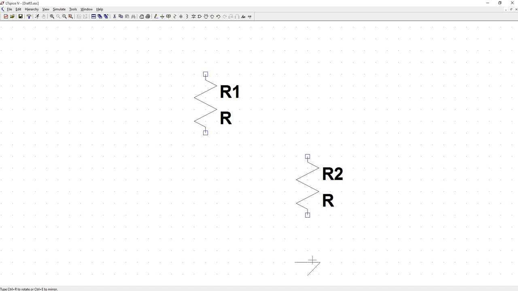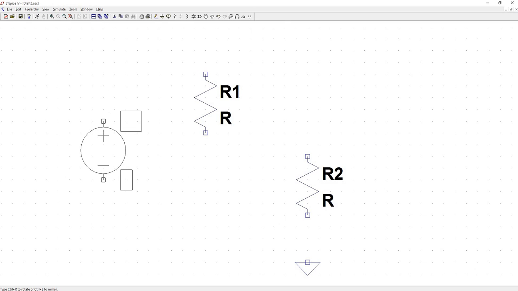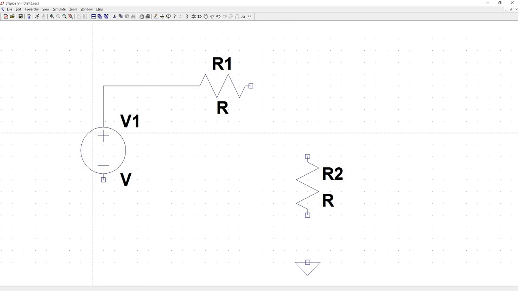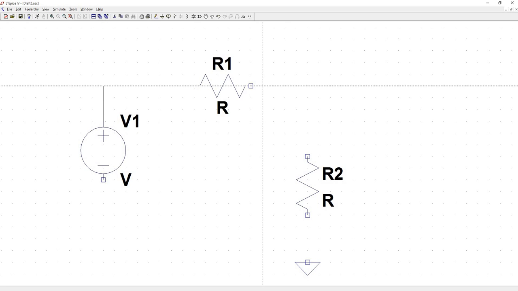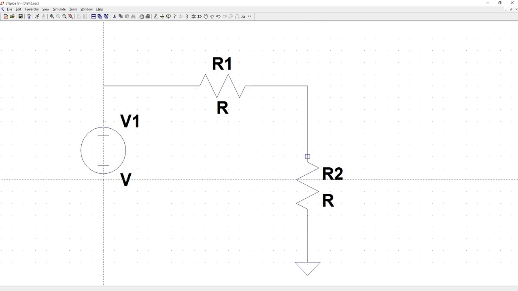We are going to need a ground and we need a voltage source. So let's go to our components, head over to voltage, place it down, right click to escape. Now I don't like the orientation of this, so we're going to rotate it. Here you can either use the hotkey, which is Control R, or you can click on the rotate button. Use the wire tool to connect it. So you're just going to left click, and when two connection points are made, it'll automatically stop using the wire tool. And then we need to connect this side to ground as well.